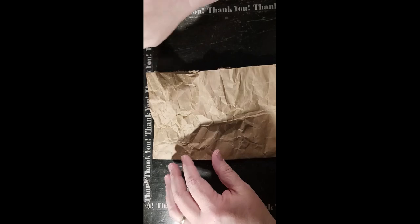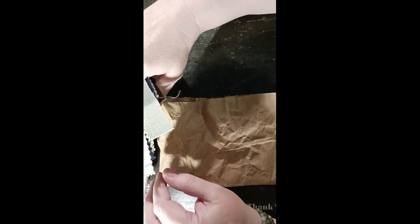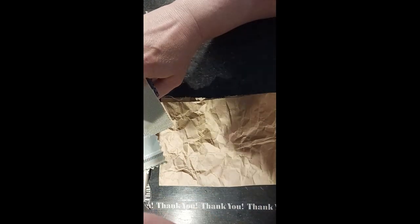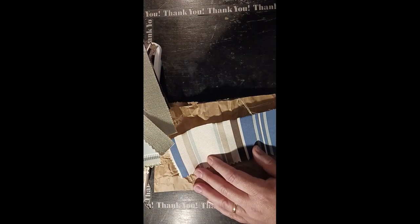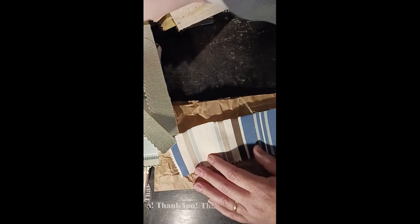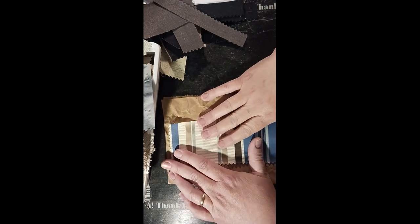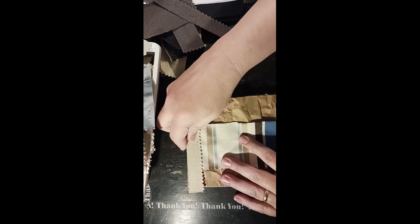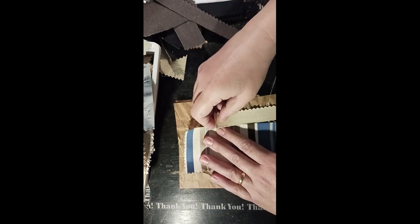All right, so I don't really know. I don't have a plan as far as colors. Well, I could use this piece I was playing with. Sorry, these are dumping out everywhere. And if I used this piece, I just need some colors that will look good with it. This one could maybe piece on right there.